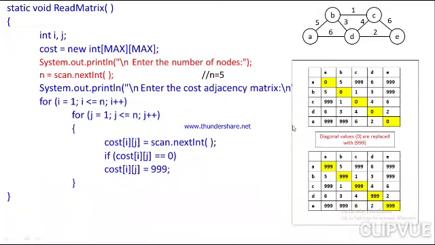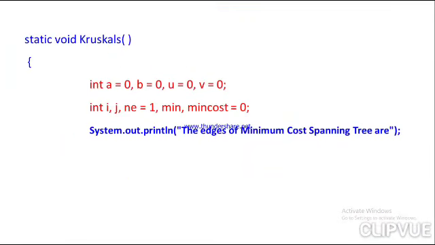But when I apply this particular algorithm, since we are searching for a minimum cost edge, in each iteration we'll go for this 0 only, because it's a minimum cost edge. To avoid that, we are making it 999. Or if you want, you can take it as 3449 also. That is what we are doing in the read matrix.